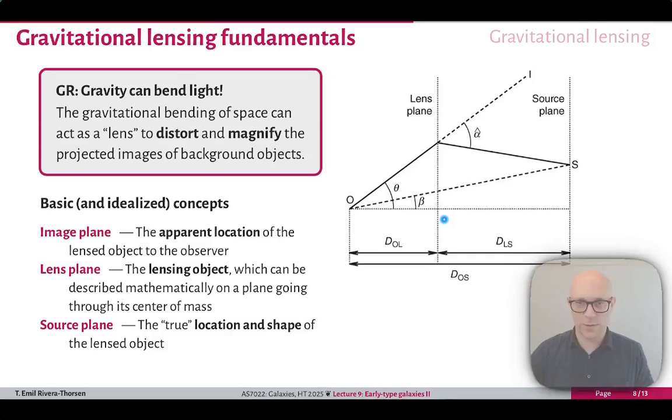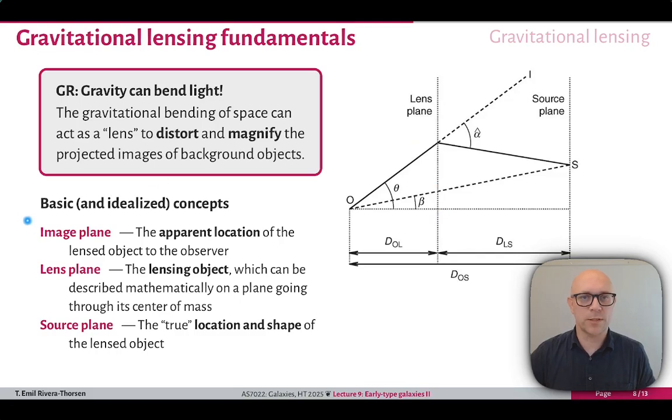So we're working with what we call the flat lens approximation, basically assuming that the lens is a two-dimensional object that sits here. This saves us a lot of computations that end up not really being that important in the end. Anyway, they don't really change the result much. So that is what everybody works with.